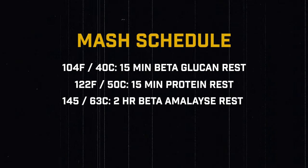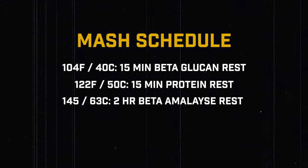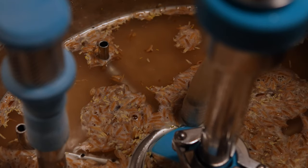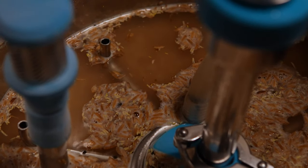And finally, I'm moving up to 145 for a 2-hour beta rest. And remember, I'm doing an overnight mash, so all of this will happen automatically over the next few hours. So all I need to do is clean up a bit and I'll pick this up in the morning.